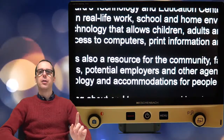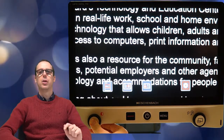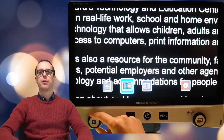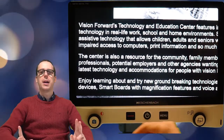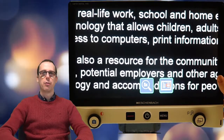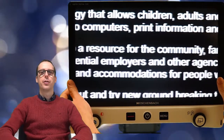So to choose one of those, you're going to hold the button in the middle of the color change dial. That's the same button that you would use to take a picture. You're going to hold that, and then you're going to select from 3 different reading modes. Once you've selected one of those, now those panning buttons on the side will be operational for panning up and down, left and right. I don't know why you have to do it like that. It seems needlessly complicated, but that's the way it is.